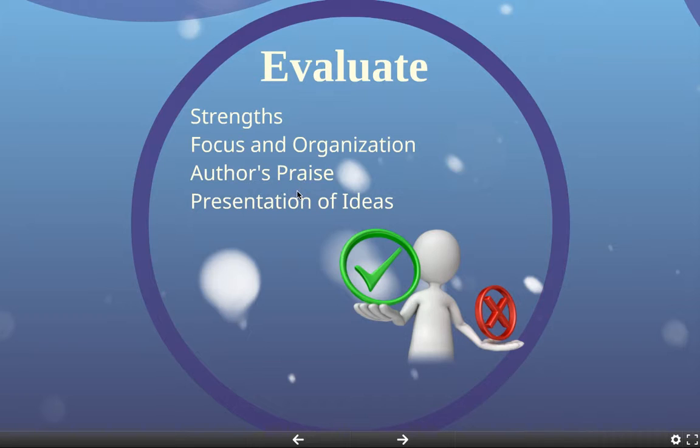You can also discuss the presentation of ideas. Did the author present the information in an understandable way? Was it easy to understand the ideas? So when you evaluate a book or an article or a resource, you're basically making a value judgment. You're telling me how you judge the work and whether it is valuable.